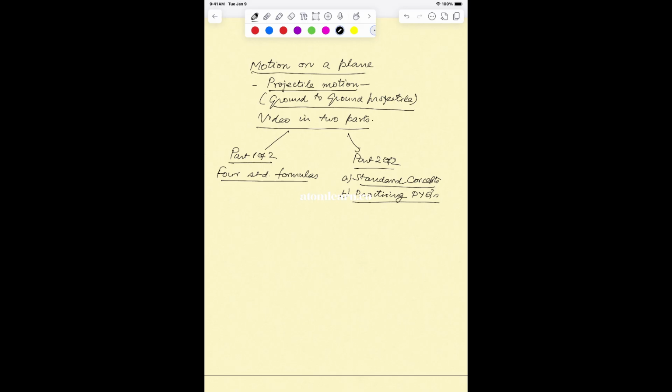Therefore, we will be taking up for worked out examples the past asked NEET as well as JEE Main questions. Several of them, we will be doing around 20 questions here. At the end of which, I also will be giving you a list of the PYQs, past asked questions, for you to do practice. Okay. Now with this, we will get on with the topic, deriving the standard formulas.